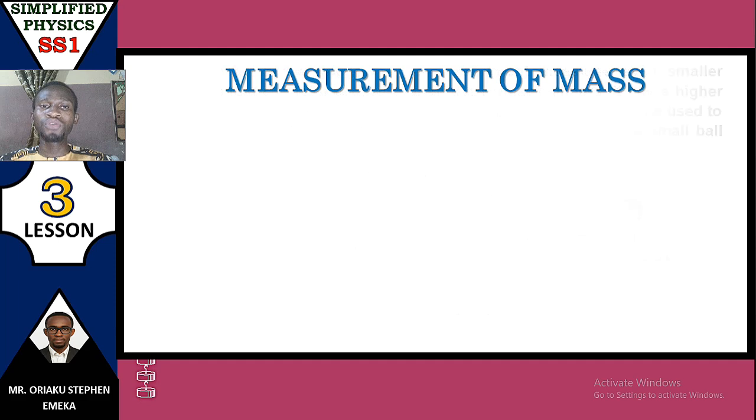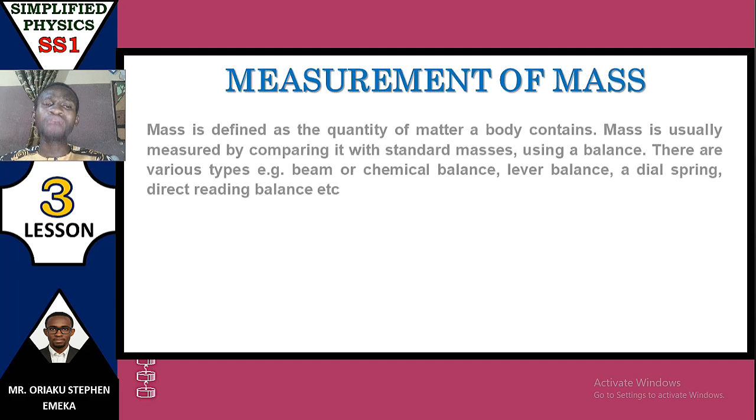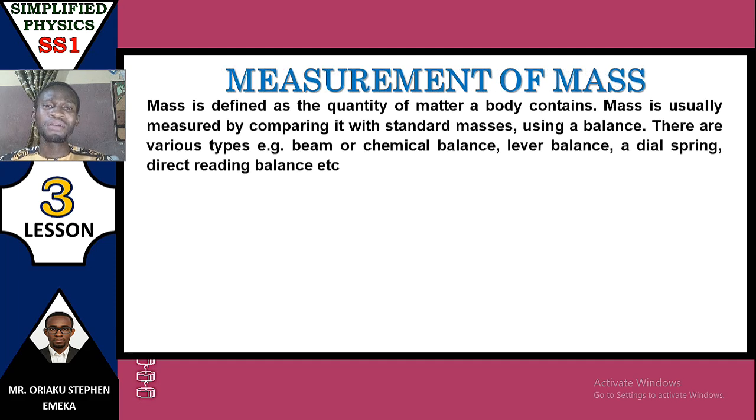So let's go to measurement of mass. How do we measure mass? Now, what is mass? Mass is the quantity of matter a body contains. So when we say mass of a body, we are asking ourselves, how much matter does this body contain? Mass is usually measured by comparing it with standard masses using a balance.